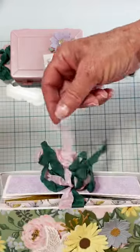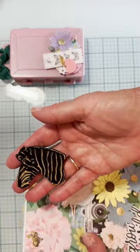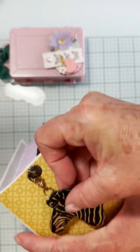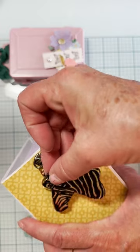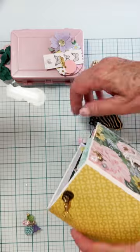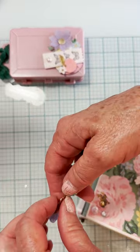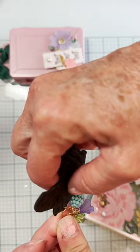Okay, let's open this up. Now this fell out, so I'm not sure if this was on. Yep, I bet that was right there, because it's got a little jump ring on it, so it was probably hanging there. So I'll put that back. Actually, here's this piece. So did this just fall off while I was just looking at it? I think it did. Anyway, I'll fix it all back up and hook that one back on too.